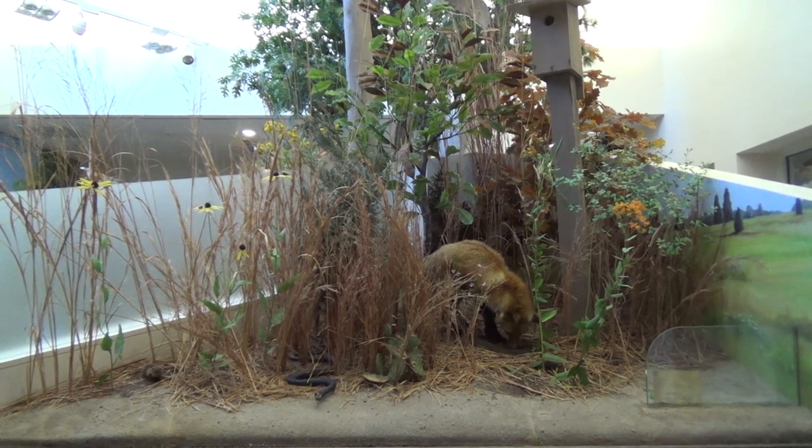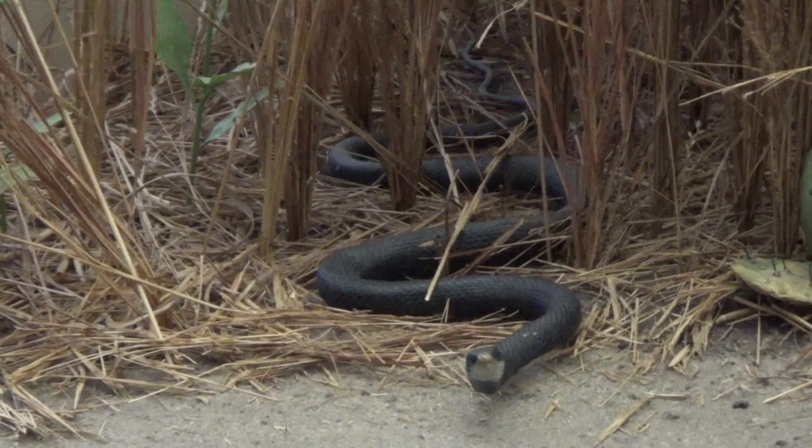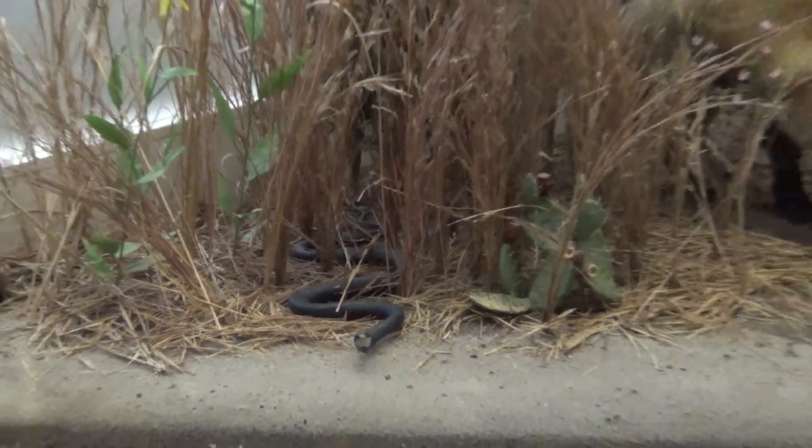Does anybody see the black snake hiding within the grassland display? That is called the northern black racer. The northern black racer is terrestrial and is found in open grassy areas. This species of snake is diurnal, which means they come out during the day and sleep at night. Snakes are carnivores and predators — they eat other animals such as insects, reptiles, amphibians, birds, and mammals. Did you know that female northern black racers can lay up to 36 eggs in early summer?